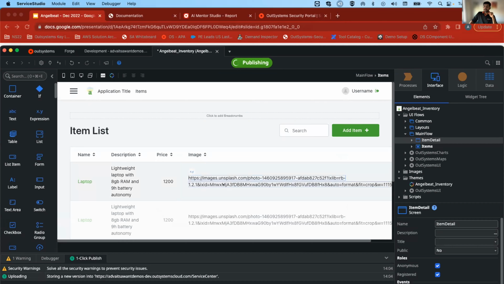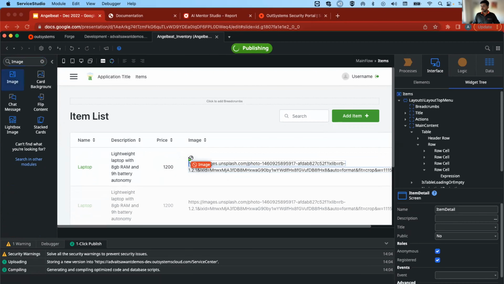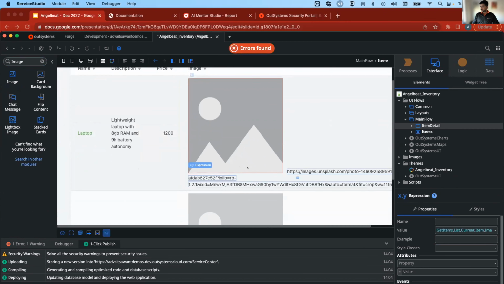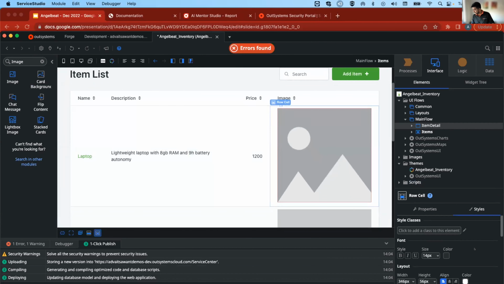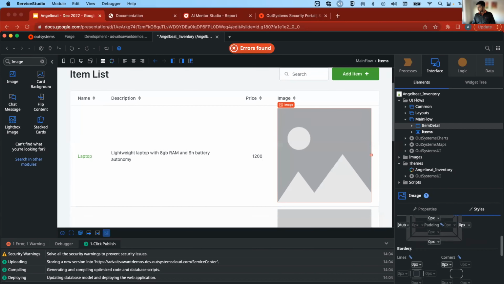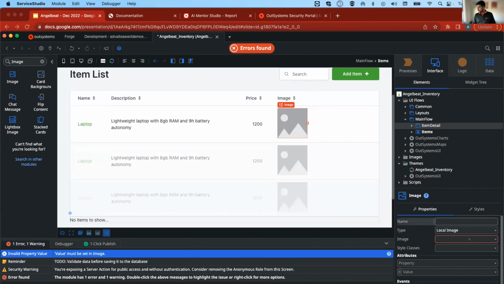But what we see over here is the images. I really don't like the look and feel of that image, because that's not how I want to see the image. So I can quickly go over here, image, I'll drag and drop. Okay, here. So we've got the image, and we will take this expression away. Right now we just have this, and at the same time we can style this particular image. Four columns. Okay. But what is happening right now is it is asking that, if you're saying it's a local image, then give me the value of image. But it's an external URL we also have.